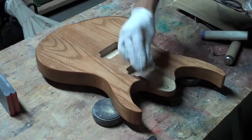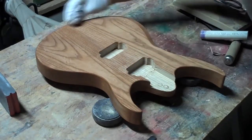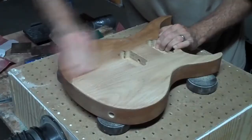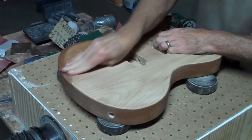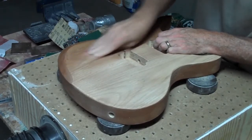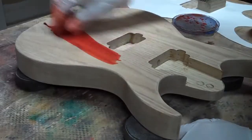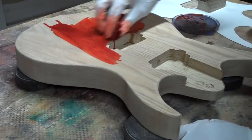To pop out that grain, I'll use a water-based brown dye. Then I'll sand off the excess, leaving the dye just in the grain itself. For color, I'm going to throw down some vivid red water-based dye.